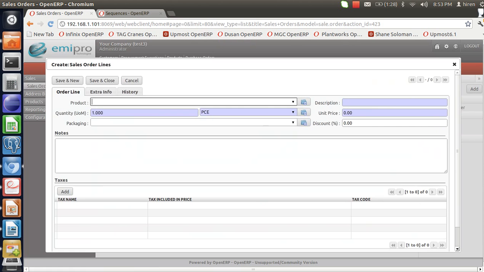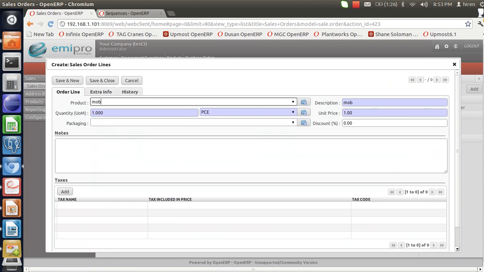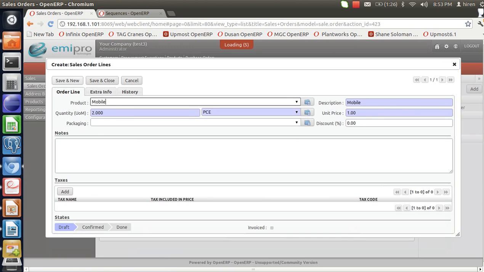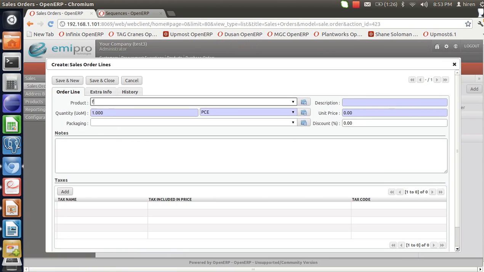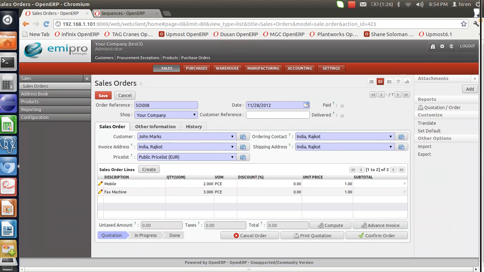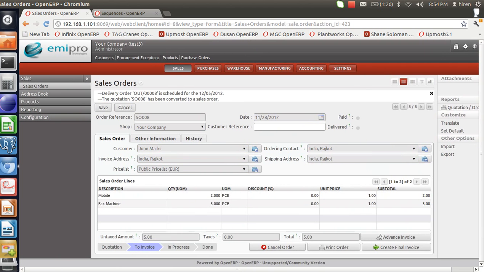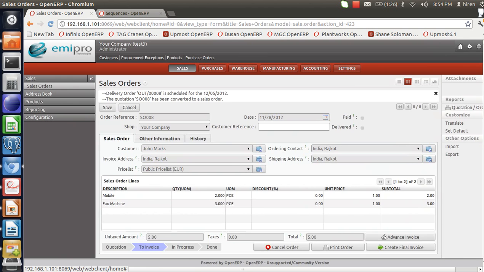Sale order line: two quantities of mobile and three quantities of fax machine. I'll convert this quotation into the sales order, confirm order. My quotation is being converted to the order. My delivery order is ready for scheduling.